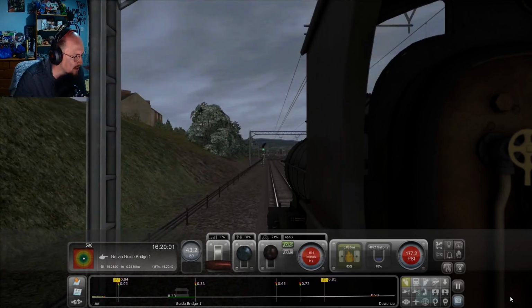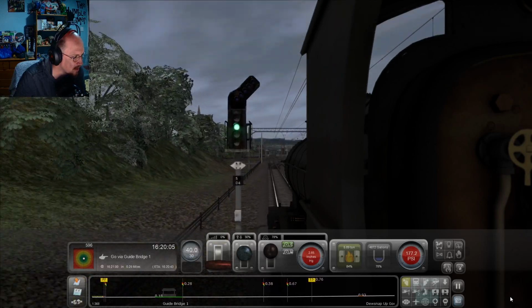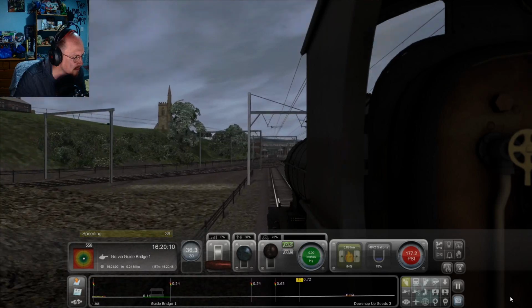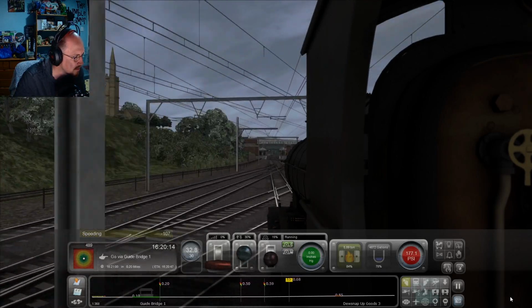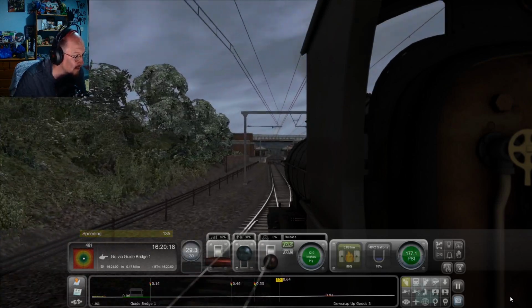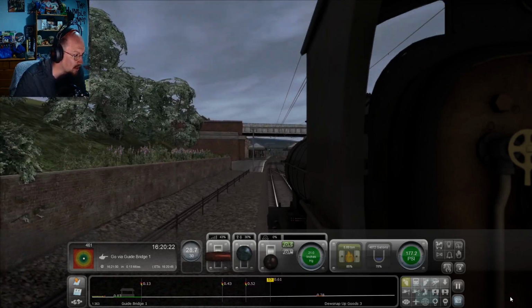Need to apply the brakes to get us down to 30 to go through Guide Bridge, because we are going to start losing points now because I've done this very late. Not too many points though. We're still within the realms of possibly getting a 4-figure score. We did get a 4-figure score in the last one. It was just the problem was it had a minus in front of it.